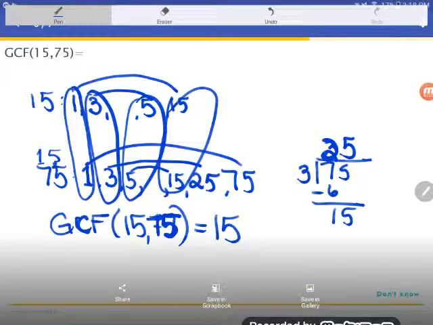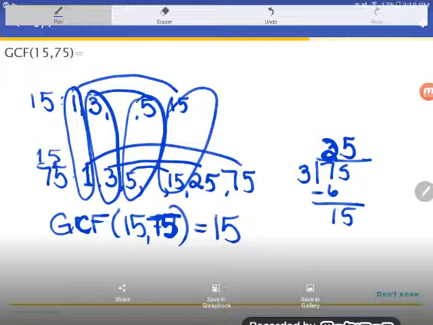Okay, so this is finding the GCF by the rainbow method. This is how most teachers teach it. This is how many students learn. And if this is the way you learned it, there is nothing wrong with this method. It is a perfectly good method. It's been perfectly good for many, many years. Go ahead and use it if you're comfortable with it.